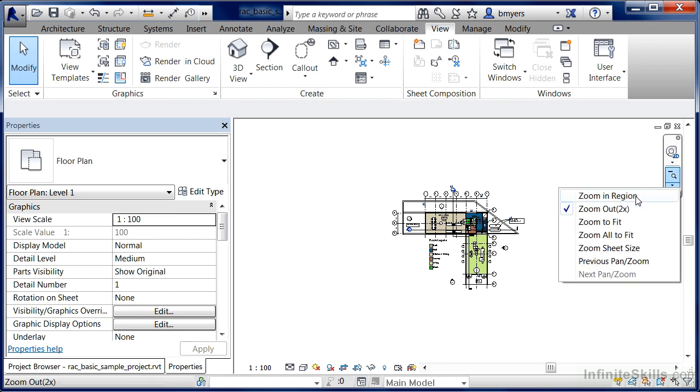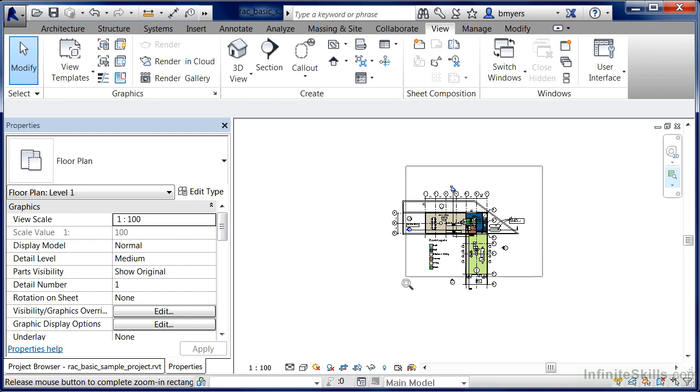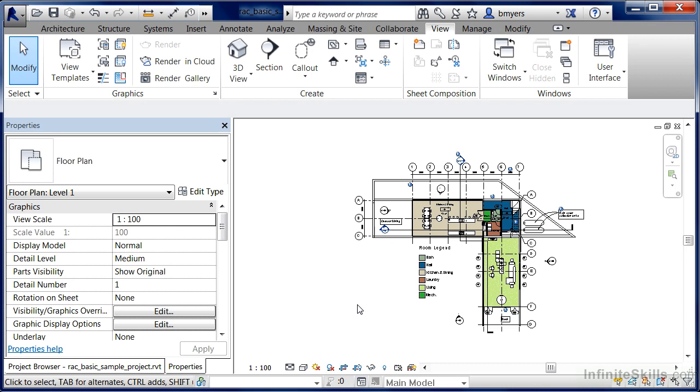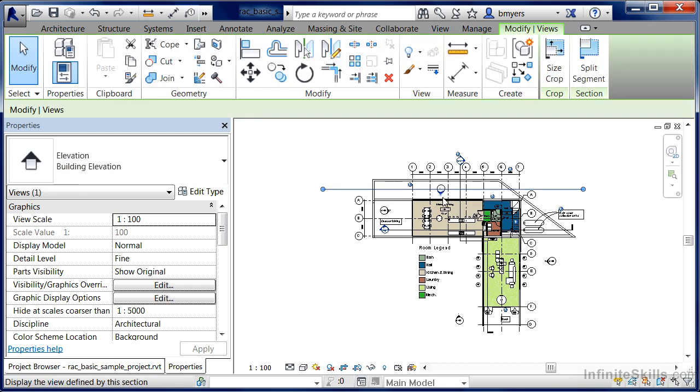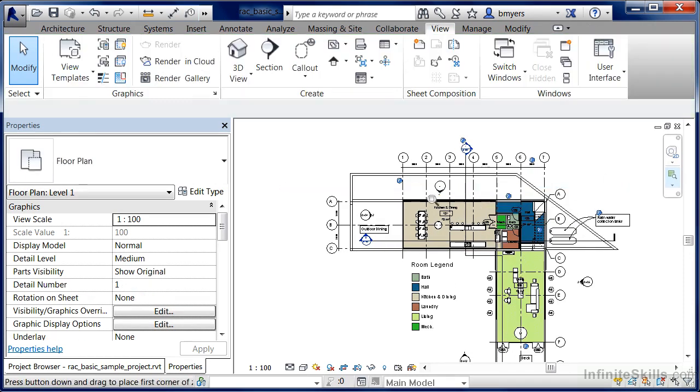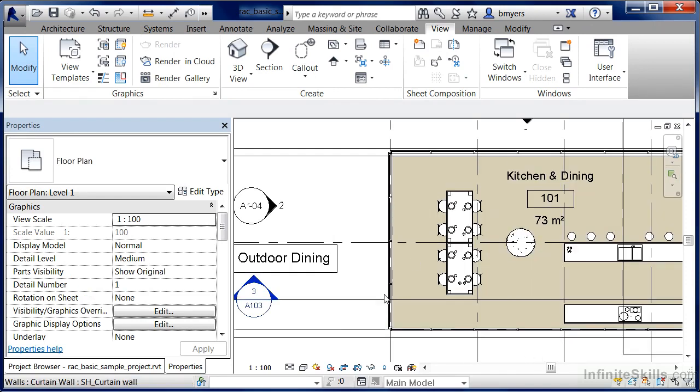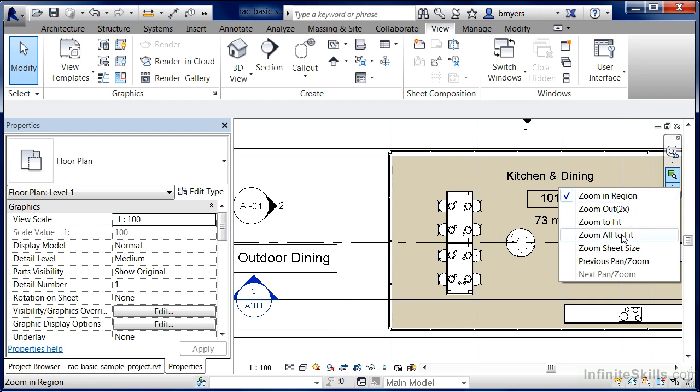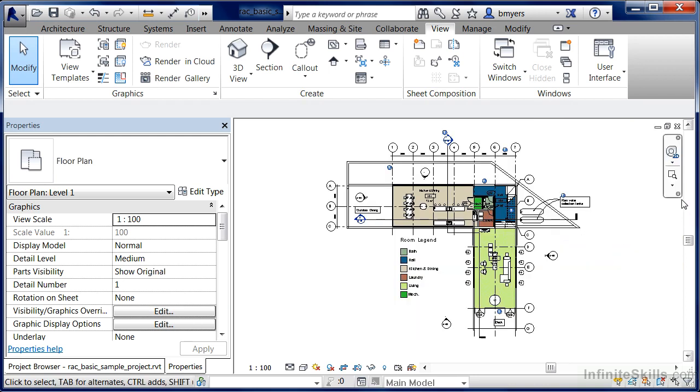There's zoom in region. This allows you to click once, hold your mouse button down, and sort of drag a box around your view. And wherever you let go of the button, that's where it's going to zoom into. So for instance, maybe I'd want to zoom in where these tables are located at. If I executed that zoom in region command, I click once where I want to start the actual zoom. And let me go ahead and click on the command just to make sure that it's activated. Click once, drag around the area that you want to zoom in on, let go of the mouse button, and then you'll see that you can zoom in to that area. If I want to be able to zoom back out again, remember I can do zoom all to fit, and it'll automatically take me right back out again.